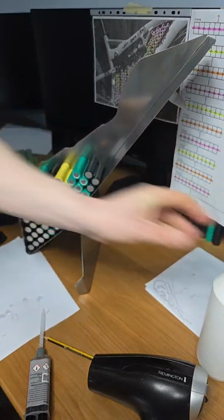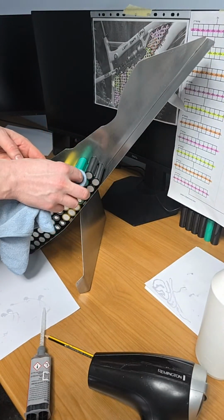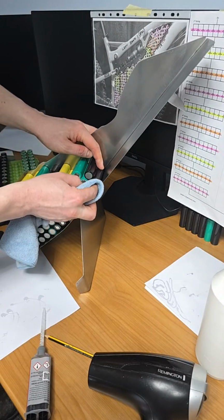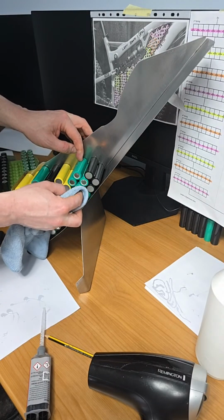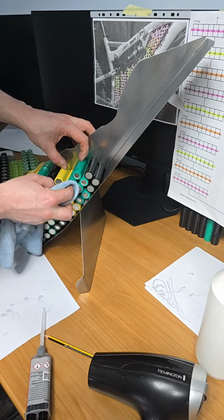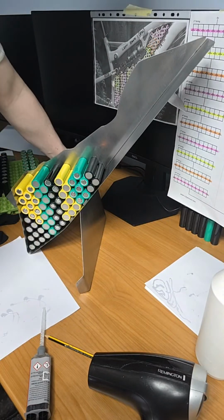See, if I put too much pressure on this cell, it's just glued. It'll come out of position. So as I go here, I just clean the pole of the battery, just to make sure there's no epoxy or glue on them. Did I glue that one? I did. So each cell's glued at two sides.